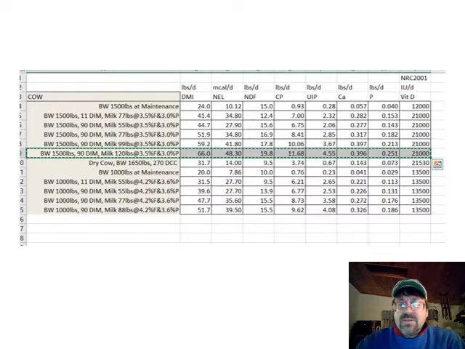So we go back to the animal page from 2001, and we're going to select body weight BW 1,500 pounds, 90 pounds of dry matter or days in milk, 120 pounds of milk, 3.5 fat, 3.0 protein. So in that highlighted row there are the 8 nutrients we're going to be balancing for. This is what that animal producing 120 pounds is going to need to do. So we copy that row.